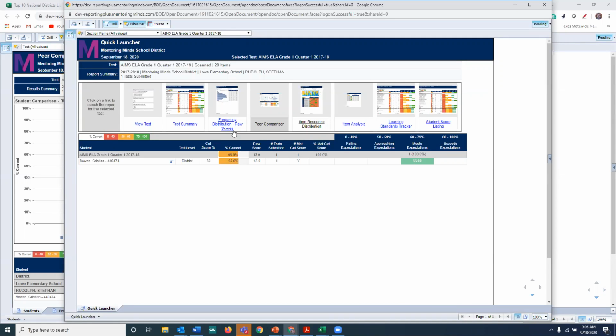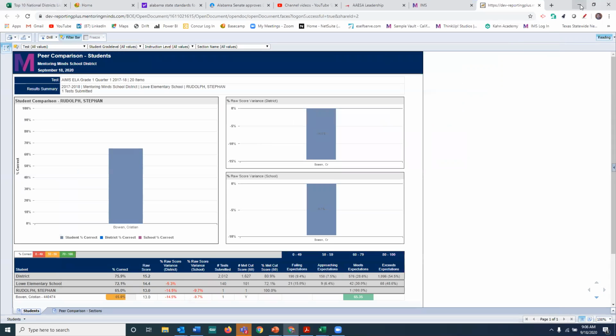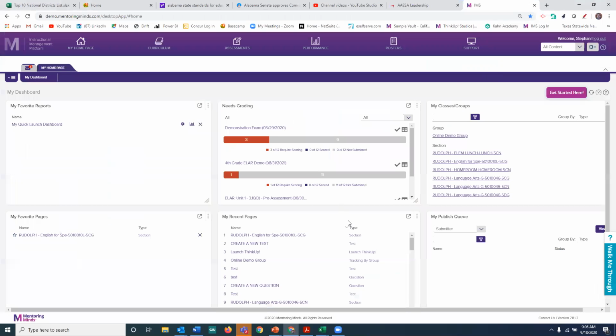So these are just great out-of-the-box reports that are available to you guys day one. The second you release an assignment, you can access these and view that data. I'm going to go ahead and close out of these and get back into the tab here. And then if you want to see the district level, we can do that maybe at the end, because it does take a bit to load, because again, it's a much larger amount of data, and with my slow internet, I don't want you guys staring at the spinning wheel of death for too long.